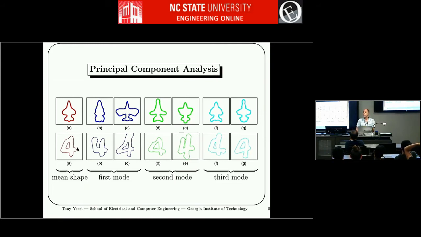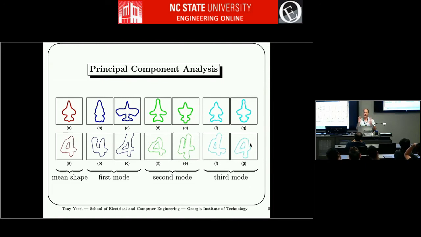And again, you can do this in the level set framework. You come up with level set representations for all of these shapes. You align them. You subtract out the mean, then you do PCA on the result, and now you come up with a finite dimensional model that can also handle topological changes as well. So that's another kind of advantage that you get from this. So here's an example of PCA results on a plane. Here's the mean shape. Here's plus or minus 1 standard deviation in the first component, the second component, and the third. Okay, so you can do this as well.